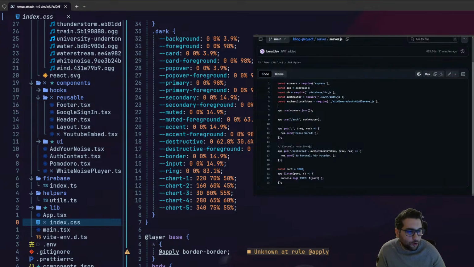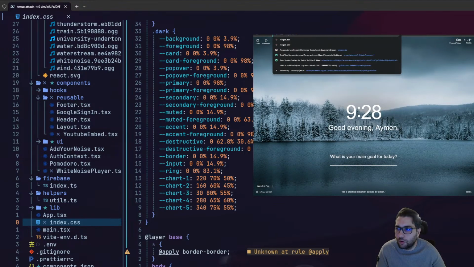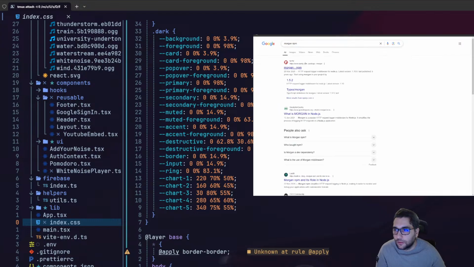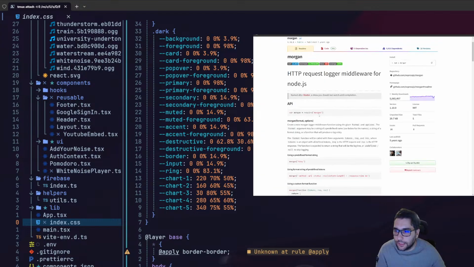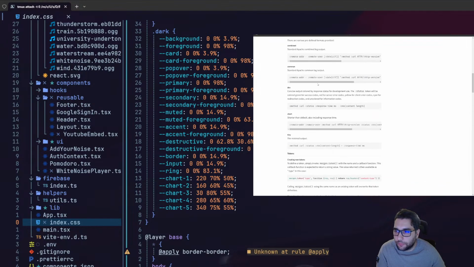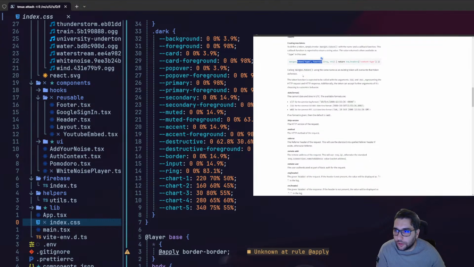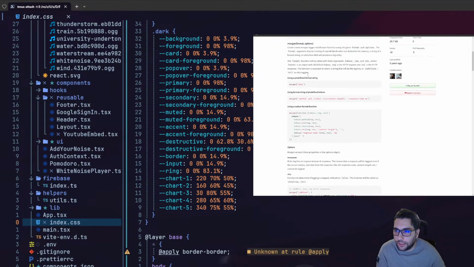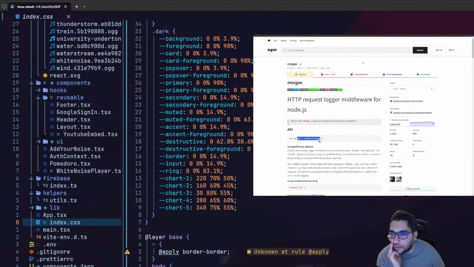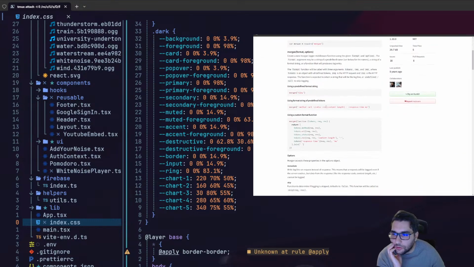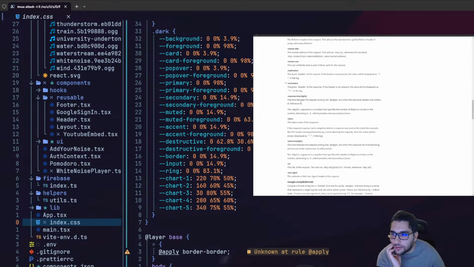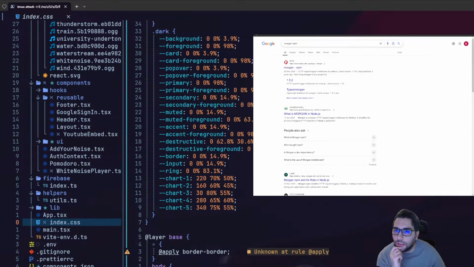Just search Morgan, it's called Morgan like this, npm package, I think. Yeah, this one. And you will use it exactly like a middleware, basically. I think it's called Morgan, and then you just use it in Express. And then HTTP request. Yeah, this one actually. That's cool. It's a bit different for me here with this implementation. Cool. Let's go back though.